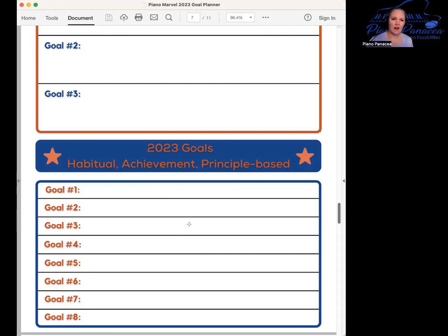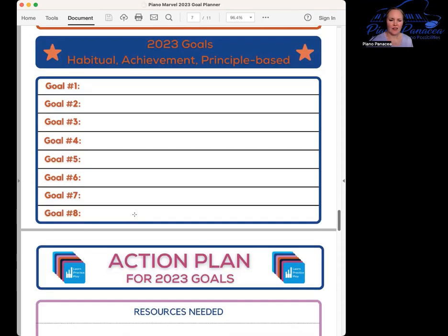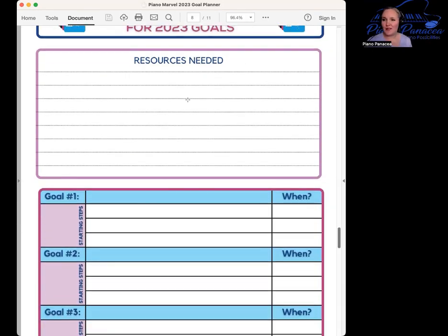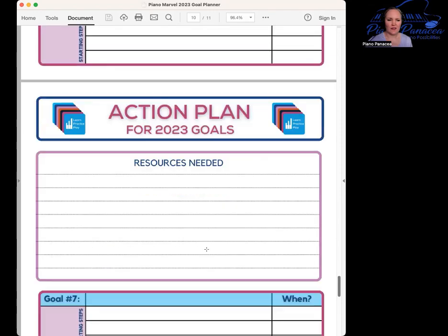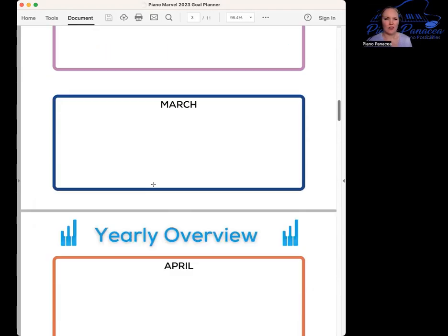So write your goals here on this sheet. And if you have the big dream goals, go ahead and write them there on that sheet as well. And then you can break each goal down. You say, well, what resources, what time, energy, money, equipment? Maybe you don't have a piano or a keyboard. Maybe you need to get one if you're wanting to learn how to play, for example. You write those things down here. And then on your goal, you write some starting steps and when you're planning on taking those starting steps. So you can break down your goals in this way. And I think that's all. That last one is just student information for me as a teacher.